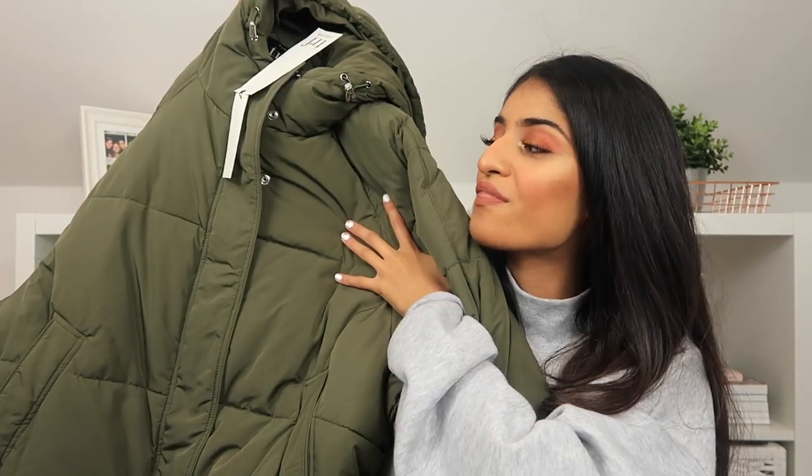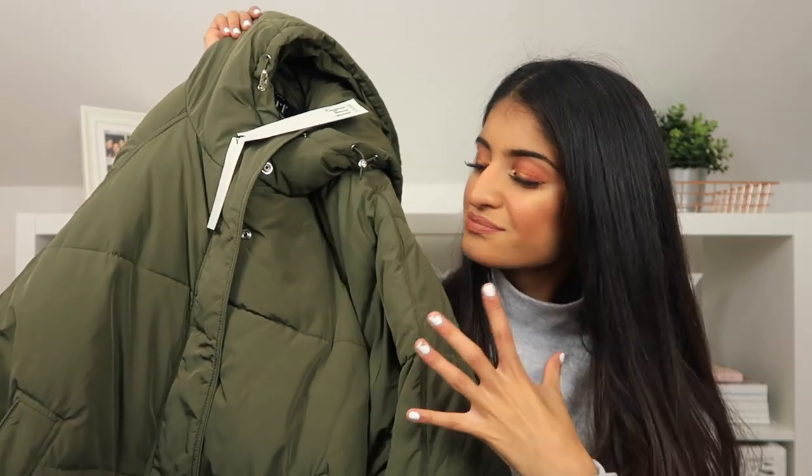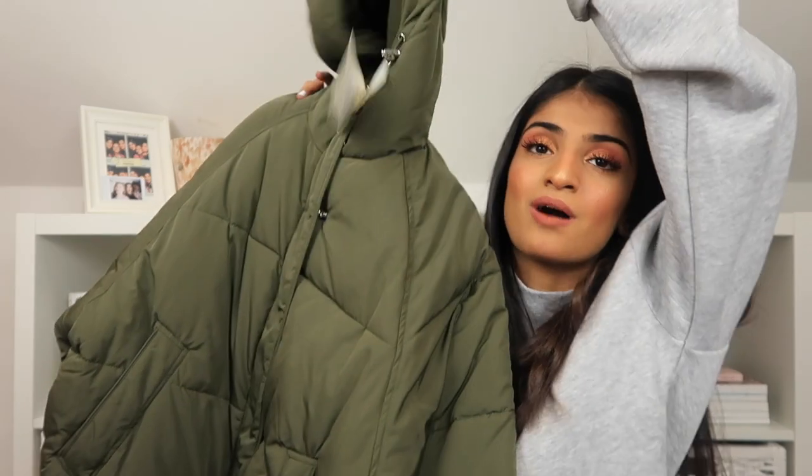Ta-da! Look at this coat. Oh, it's actually beautiful. It's like an olive khaki army green. Wait, oh my gosh, guys. You know how I said this coat was $29.99? I lied. It's $25.99. £26 for a good, heavy, warm coat. You guys seriously need to go and pick this up because that is a ridiculous price. My other puffer coat from Zara doesn't have a hood. It's the only coat which is waterproof and it doesn't have a hood, and it drives me mad. So the fact that this one has a hood as well, I absolutely love.